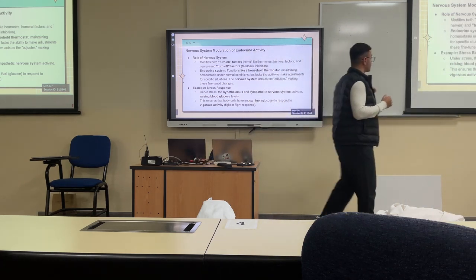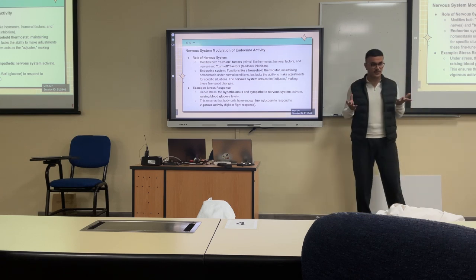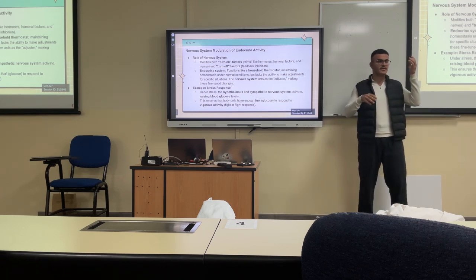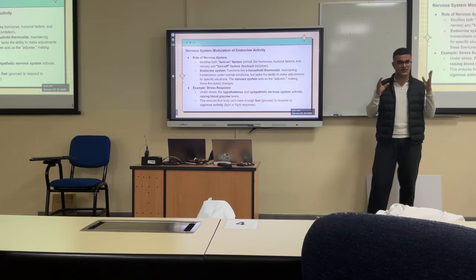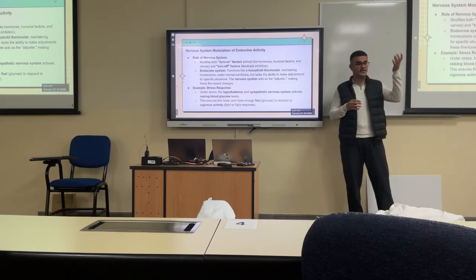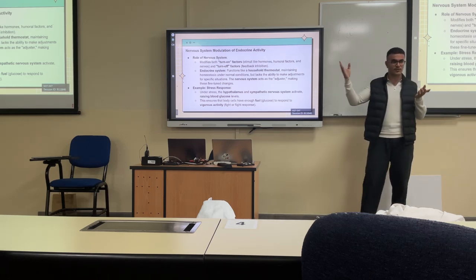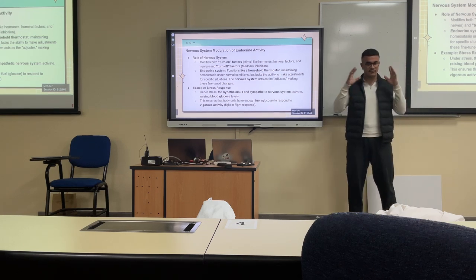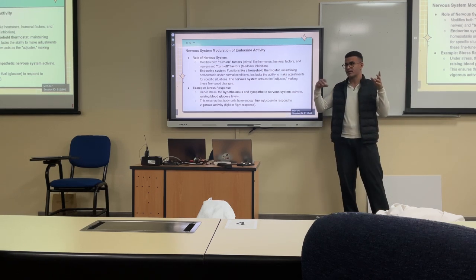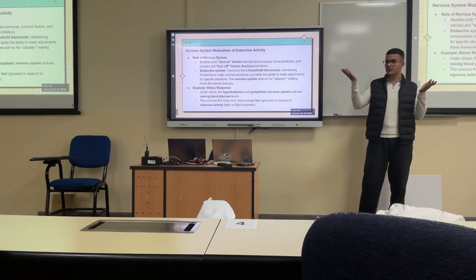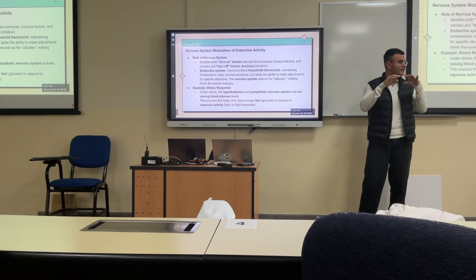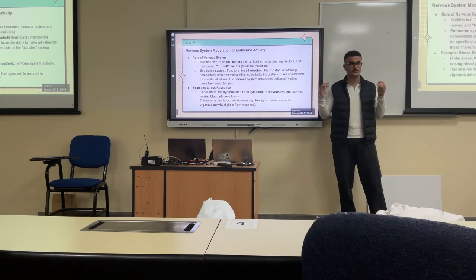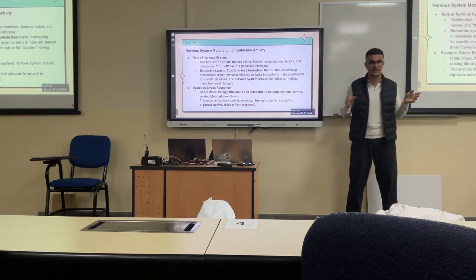Now, nervous system regulation. In general, let's say you have ACTH. I'm going to give an example because it's easier to understand with an example. ACTH stimulates the release of glucose. So in a normal scenario, with negative feedback inhibition, you have elevated levels of glucose, and they act back on the pituitary to stop releasing ACTH to bring down the glucose levels. This is in a normal scenario.